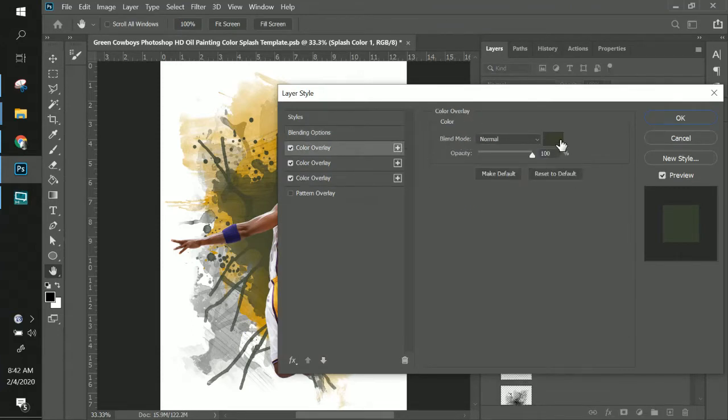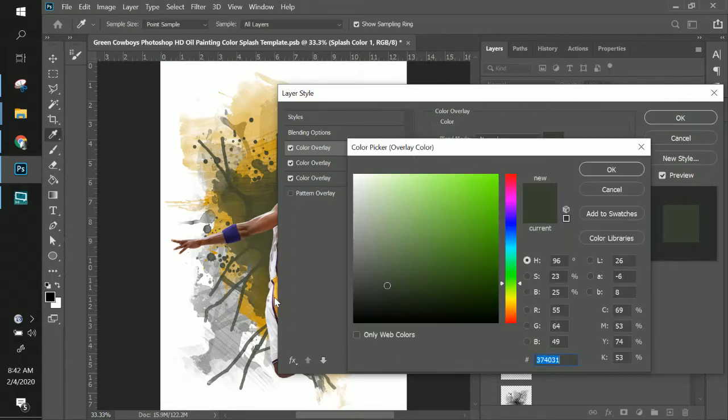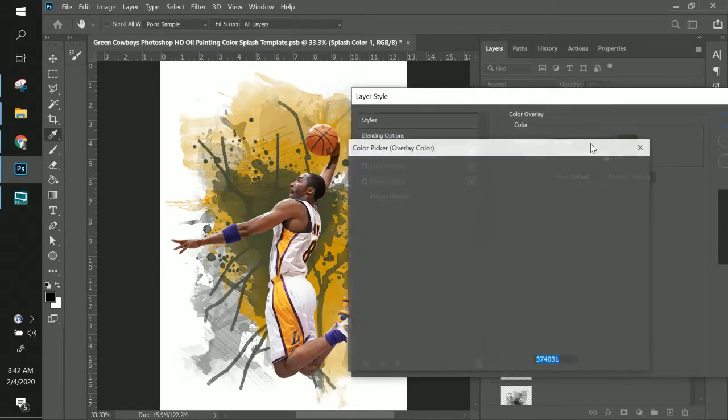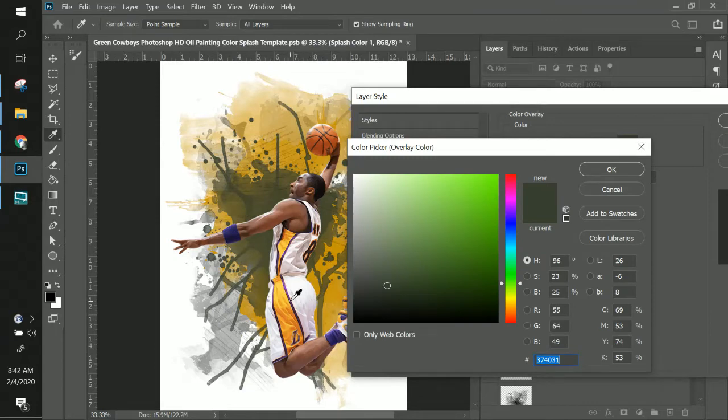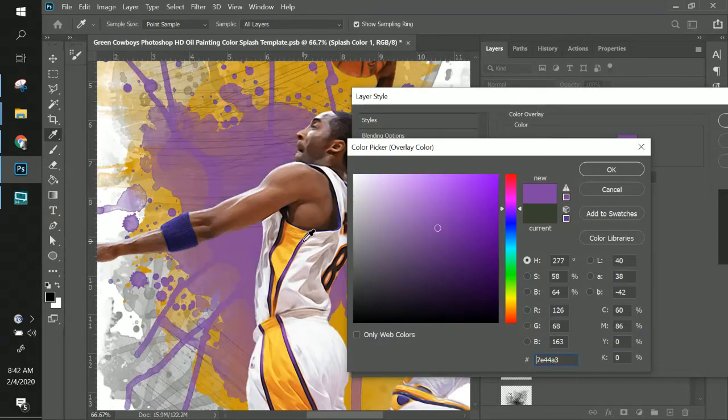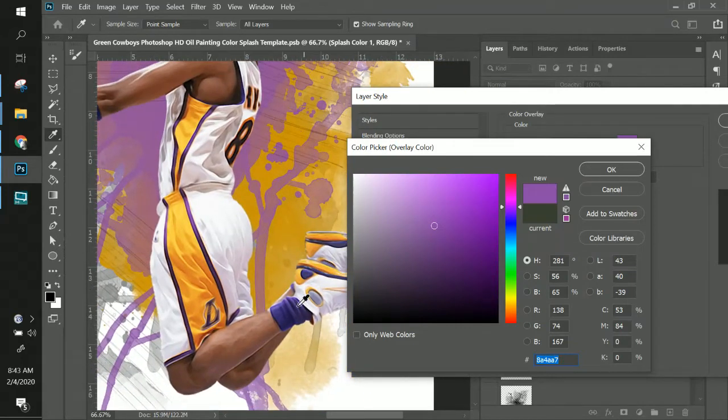We'll add a new one, and this one. We'll click on the swatch and let's choose, hold on, let me move this over a little bit. I don't know why these windows pop all the way up over your artwork. Let's choose purple. That Lakers purple is really difficult because sometimes I see it as this kind of grape purple and sometimes I see it more of this red purple. So I don't even think they have a specific, well, they do have a specific color, but as you can see, I see different colors here. You're going to see different colors here.